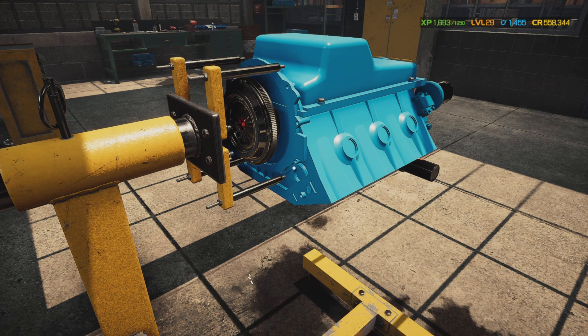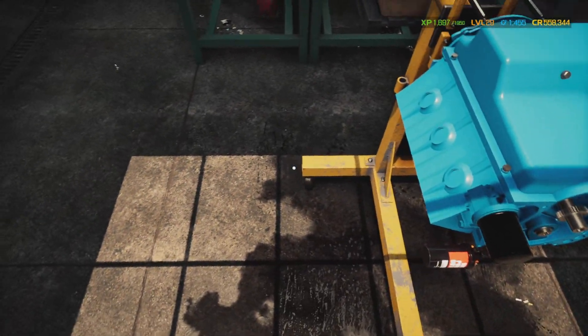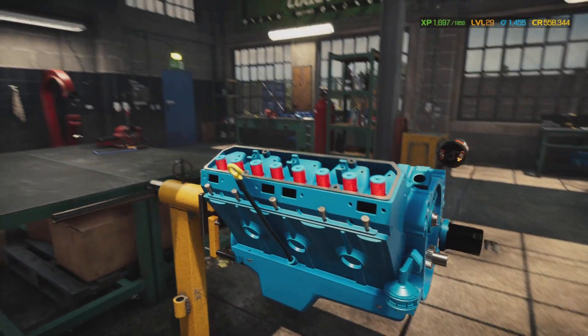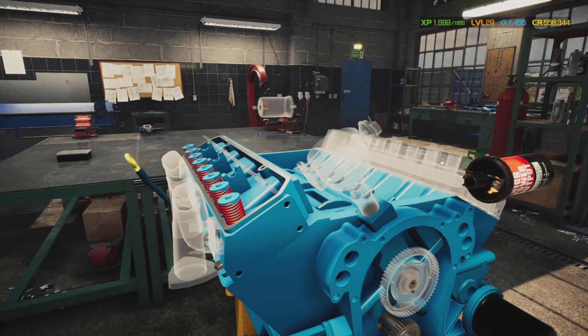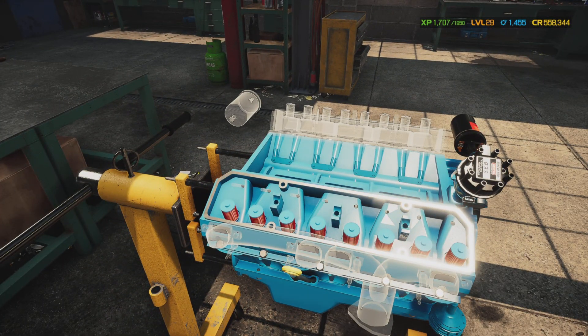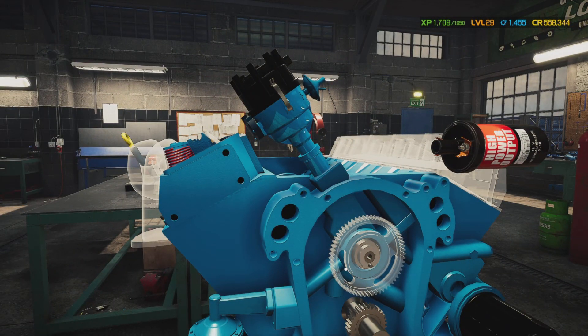When I'm done with this motor you're not going to know it's performance — it's going to look just like a factory one. We got that all together. Now we're going to rotate the motor assembly back around and install the cylinder head. Hard to believe that's a performance build. Before we go further we're going to put the distributor in and put the rotor in — that's the only way you'll be able to tell it's got performance. Now I'm going to put the other clip on and decorate the front of the motor.